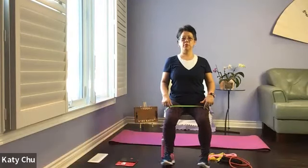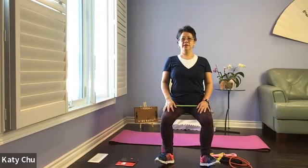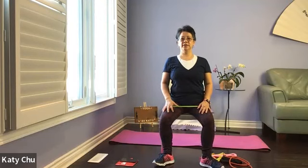Now we're strengthening the quadricep, the big muscle on your thighs. Opening up the hip joint. Stretching the inner thighs.